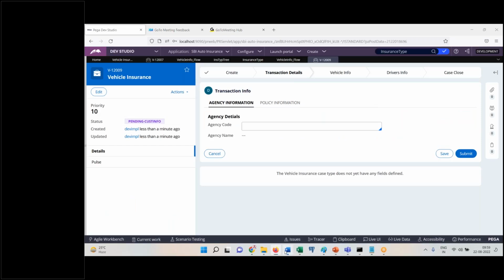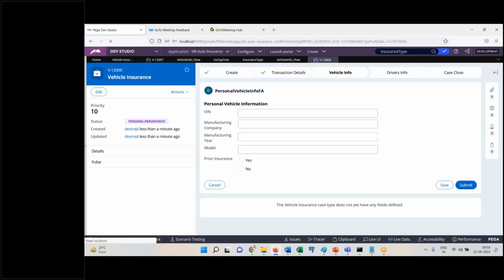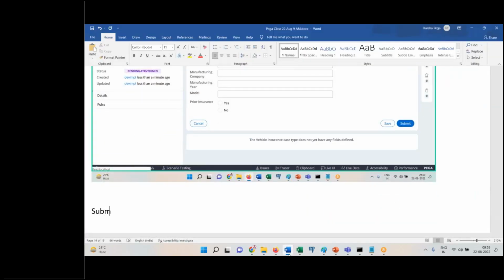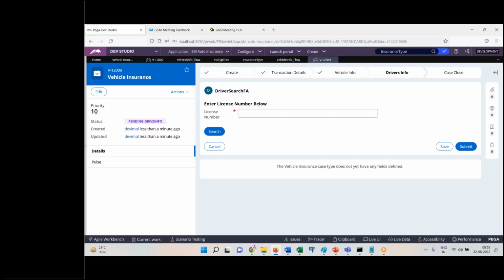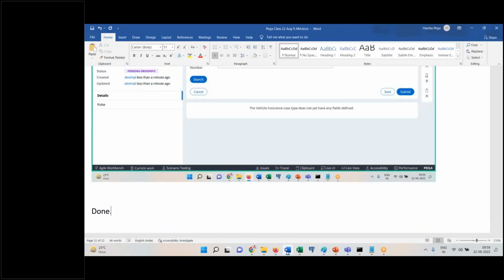you will provide transaction information and all here, and then submit this. After this, you need to make an observation. What is it that we got? Personal vehicle. Submit this. After submitting this, previously we used to get commercial vehicle, but am I getting commercial vehicles now? Commercial vehicles is missing. Done.